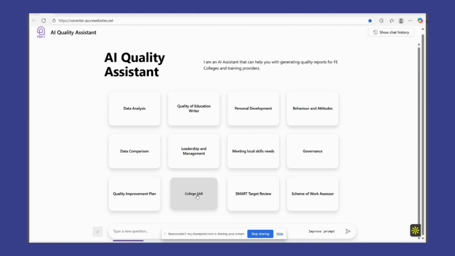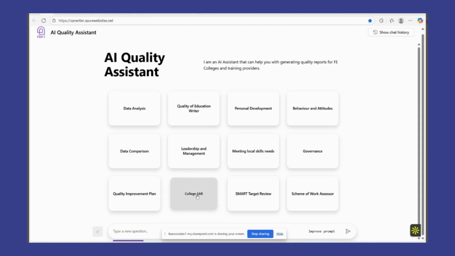But just to give you a flavour, and I do say to dip in and start looking at this, this works by aggregating your departmental SARs, for example, and then helps with that starting point to write your cross-college SAR.